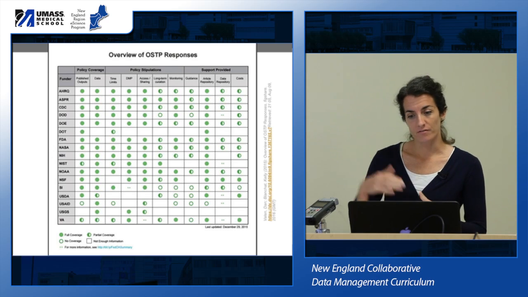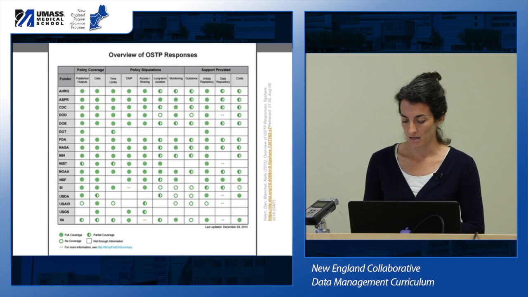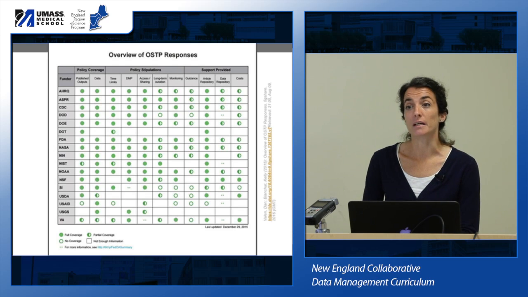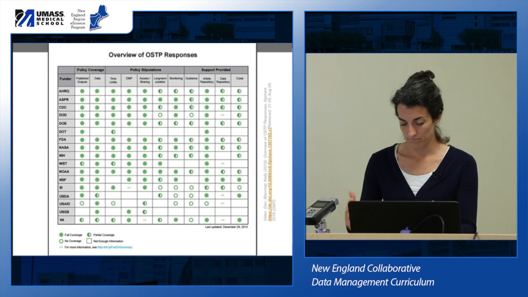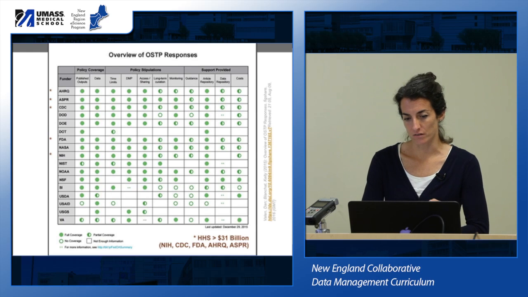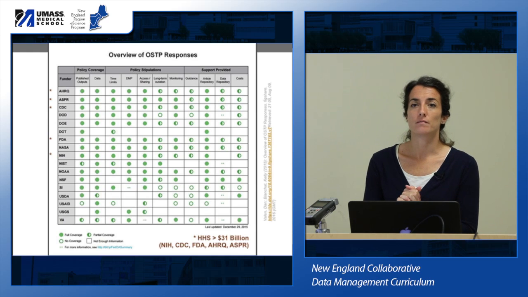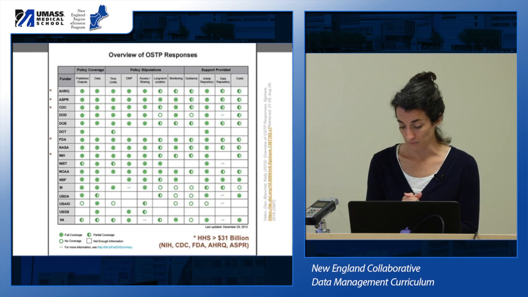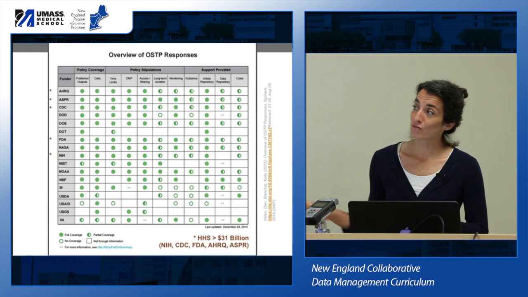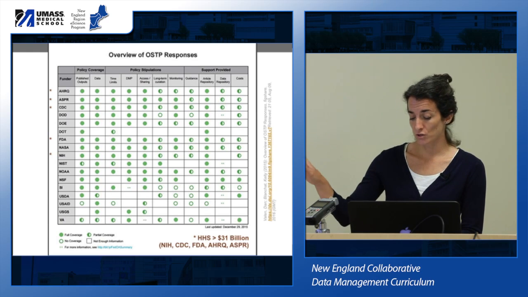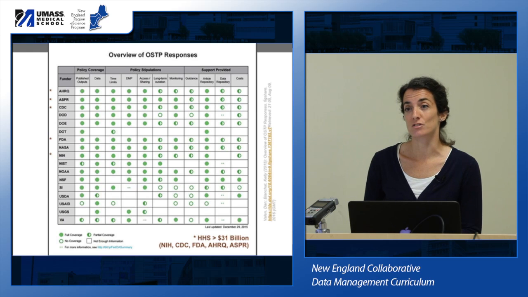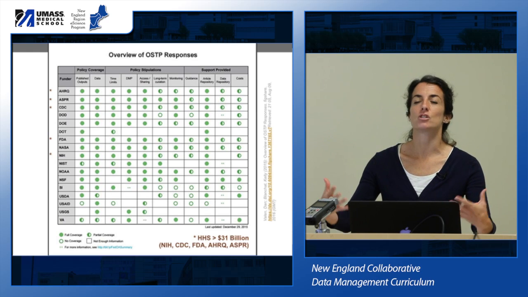At this fairly high level, some consistency is emerging, particularly with the requirement for a data management plan. 13 of 17 agencies that have responded to the OSTP memo will be requiring data management plans from their investigators. So that's forward progress. I will also note that 5 agencies of the Department of Health and Human Services, of which the NIH is one, represent over $31 billion of research expenditures. So overall, across the 22 agencies, there's huge potential for a large amount of publicly funded research to soon be well managed and made publicly available.